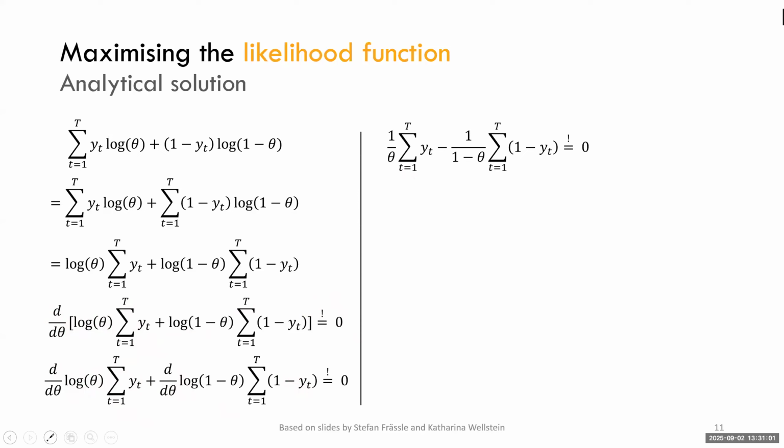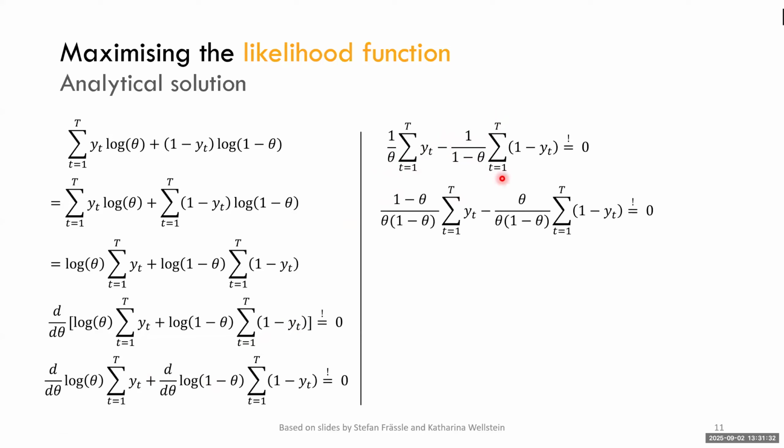And now we're going to actually do some calculus. So we're going to take the derivative of the log, which comes out to, so the derivative of log of theta is 1 over theta. And then the derivative of the log of 1 minus theta is this here, negative 1 over 1 minus theta. Because that's one of the rules: the derivative of log of x is the derivative of x over x.